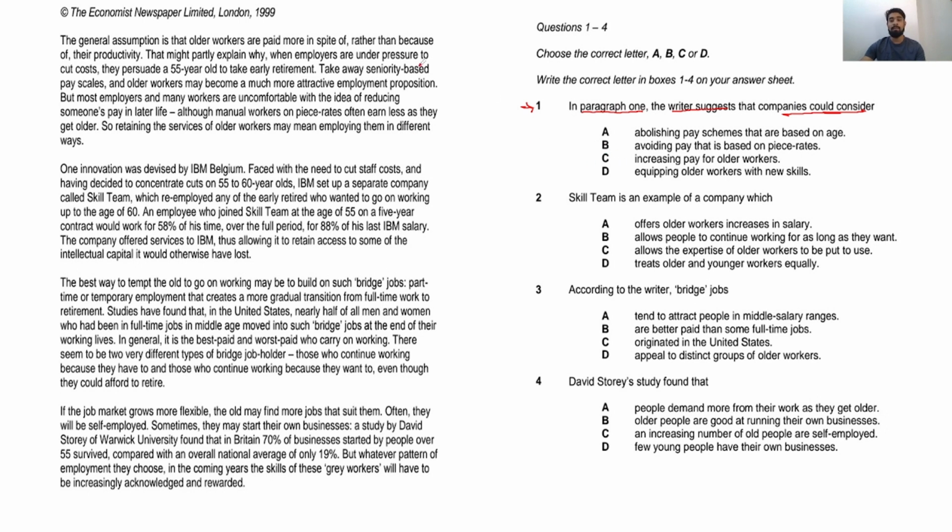In the passage there might be writer suggestions, employer suggestions, company employers' or employees' suggestions. Different things might be there, so we have to identify the writer's suggestion. Like I said, the second step is, once we identify where the information is, we have to read that portion in detail. If they are talking about only one particular option, and you are reading about only one of these options, that is the correct one.